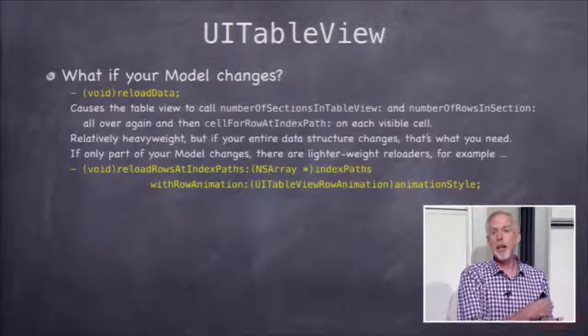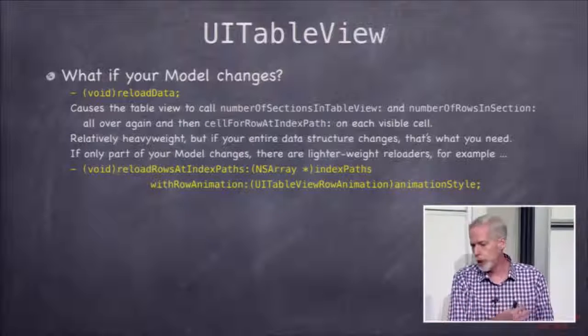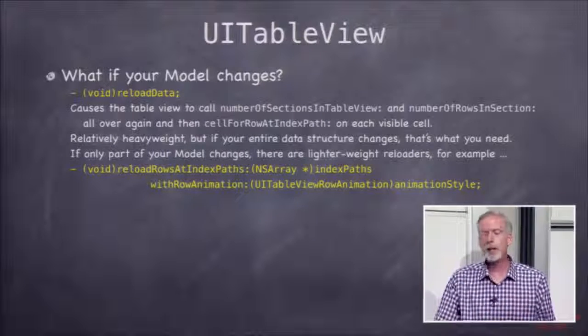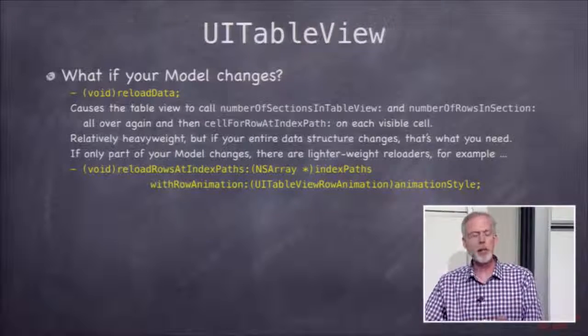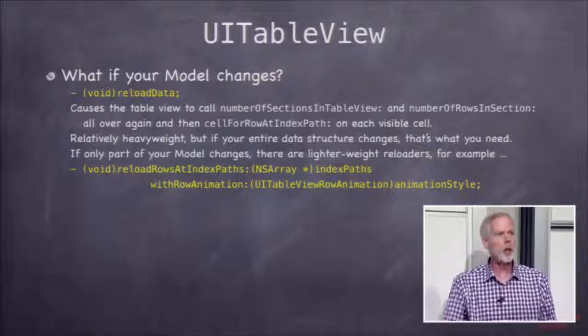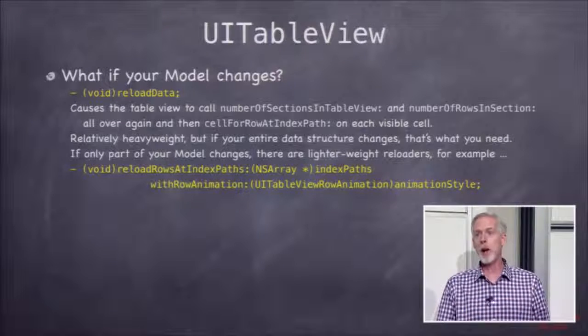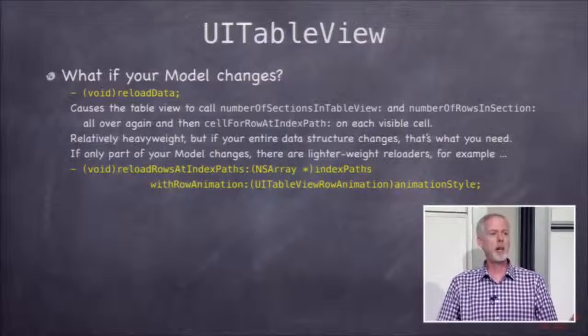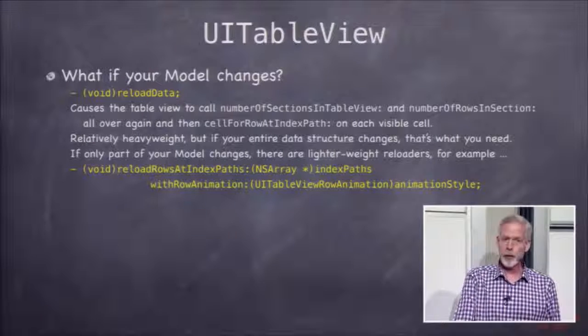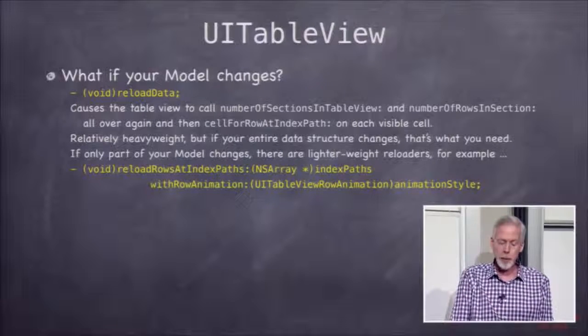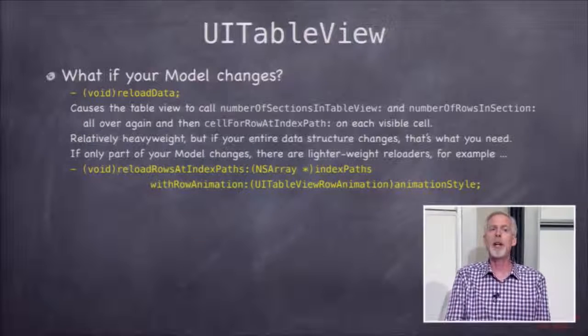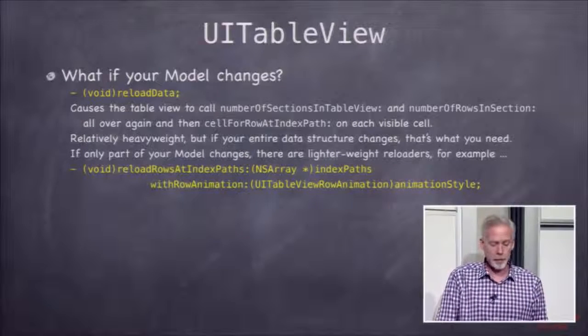And when you call reloadData, it's going to call numberOfSections, numberOfRowsInSection, and tableView cellForRowAtIndexPath over and over and over again to reload the entire table. So this is a fairly heavyweight operation. It's going to completely redo your whole table. But if your entire model changes, this might be an appropriate thing to do. That's certainly going to happen in our demo that we're going to write today.